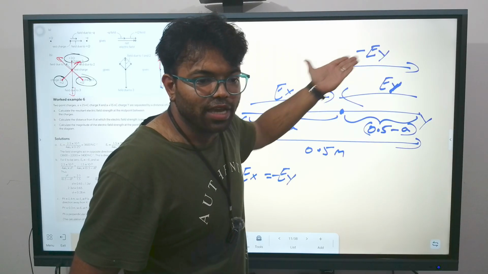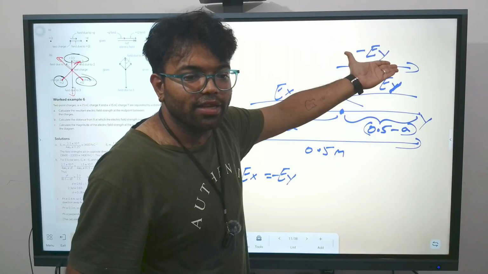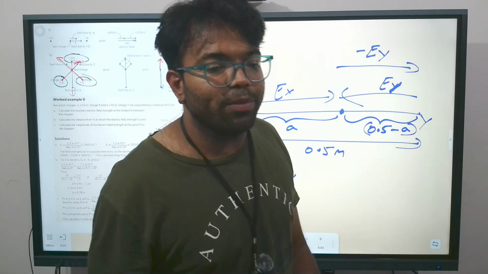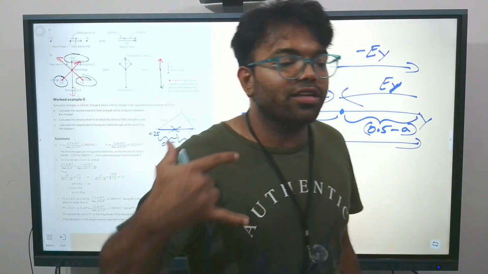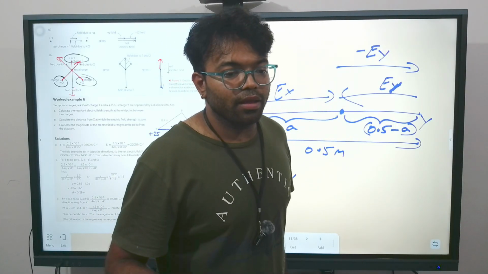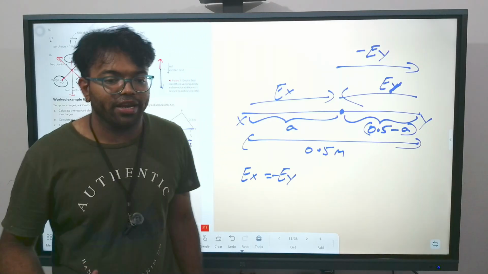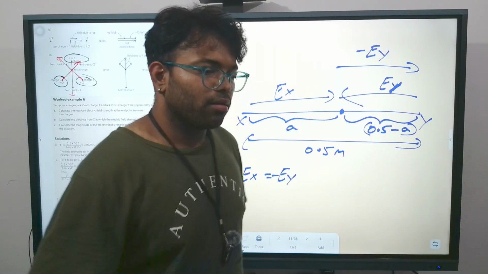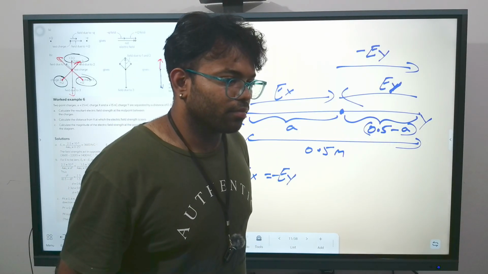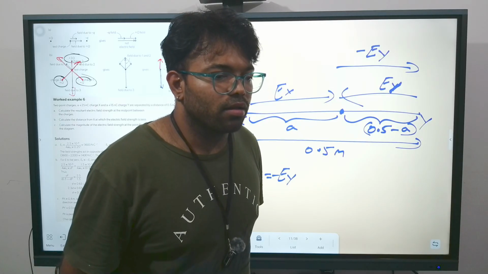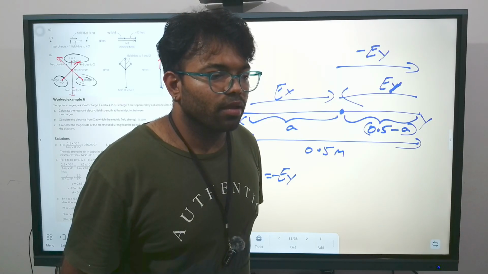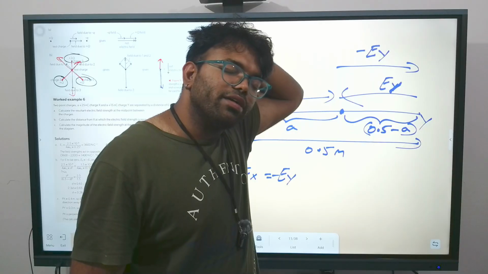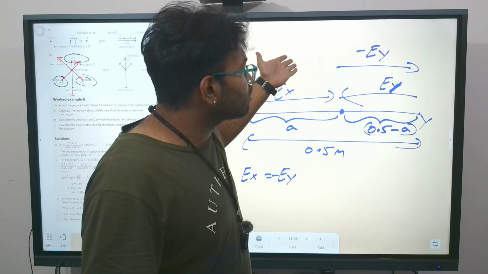Do you understand why the logic happens here? Why you have to use minus? Because E of x and E of y, even if they have the same magnitude, will never be the same, because by nature their directions are different. Am I right? See, Akshay, what I'm telling you is, that's what's going to happen, right?